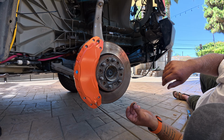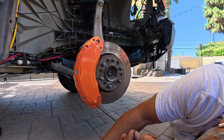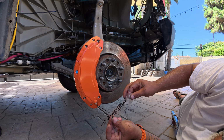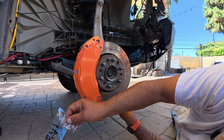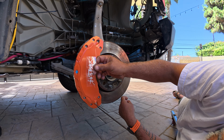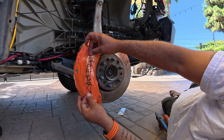So these calipers come with a whole assortment of Cybertruck. You got black, and looks like silver.